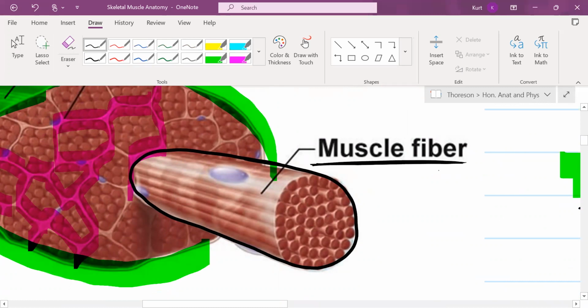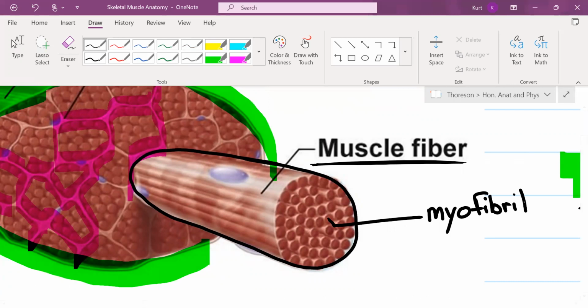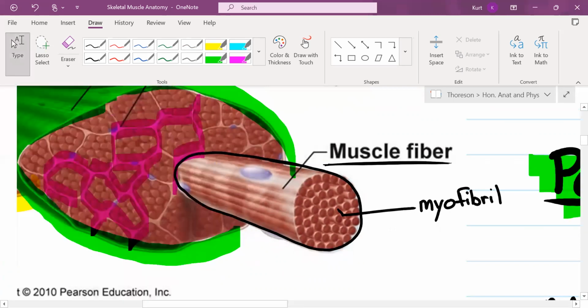a muscle fiber. These little parts are something different that we're going to get to next. You don't need to label it now because we're going to get to it later. It's called a myofibril, one of those individual little cylinders inside. Once you get to a myofibril level, you are no longer at gross anatomy. You are at microscopic anatomy, which is what we're going to transition to.